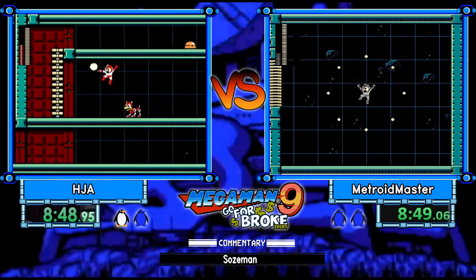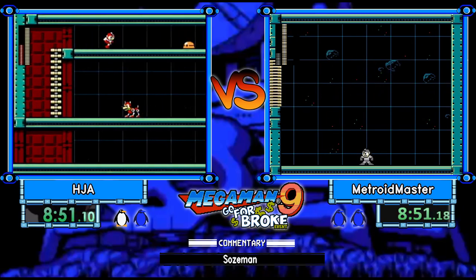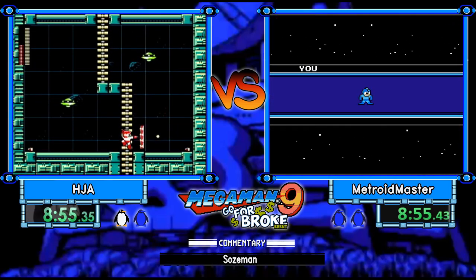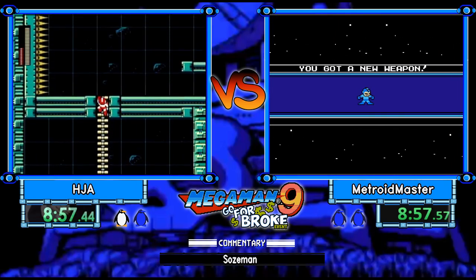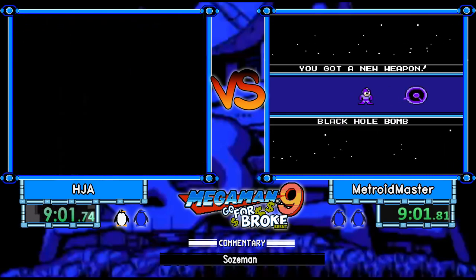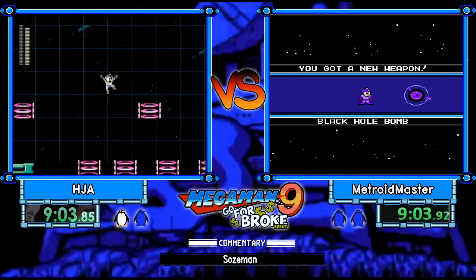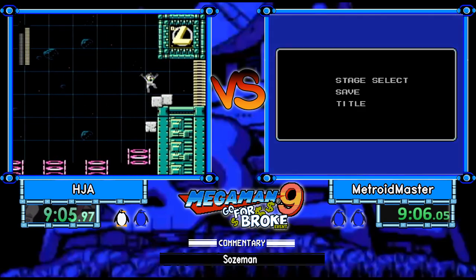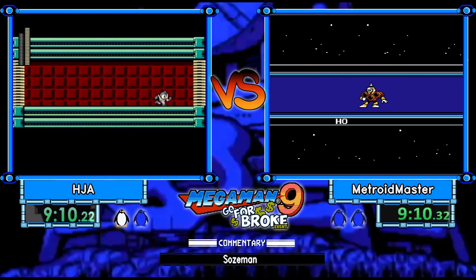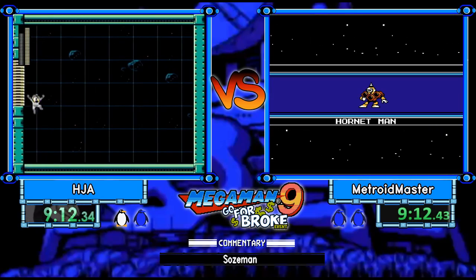And Jack making his way to the Galaxy Man stage. You'll see a little bit different strats coming up here. He's gonna jump left and take the helicopter arm. Pretty dangerous to do. Took me a while to get a hang of myself. And then uses those concrete blocks to make a platform for him to take a shortcut through that last screen.